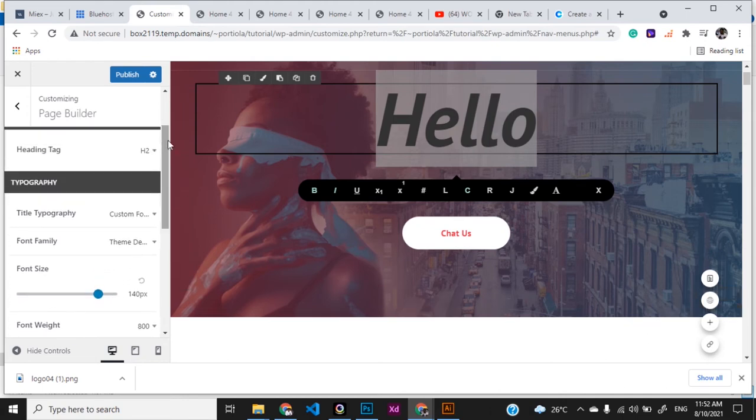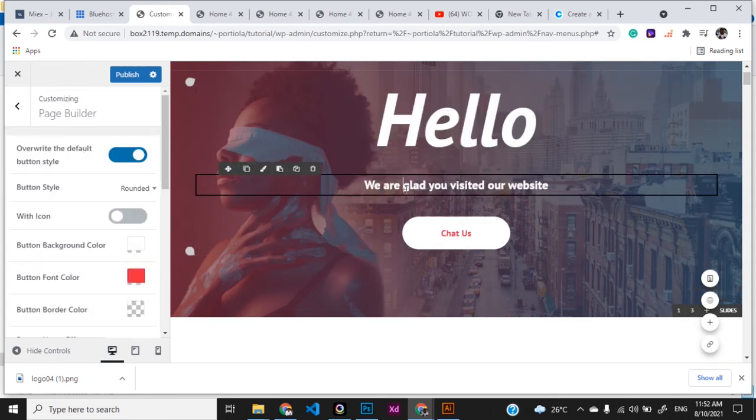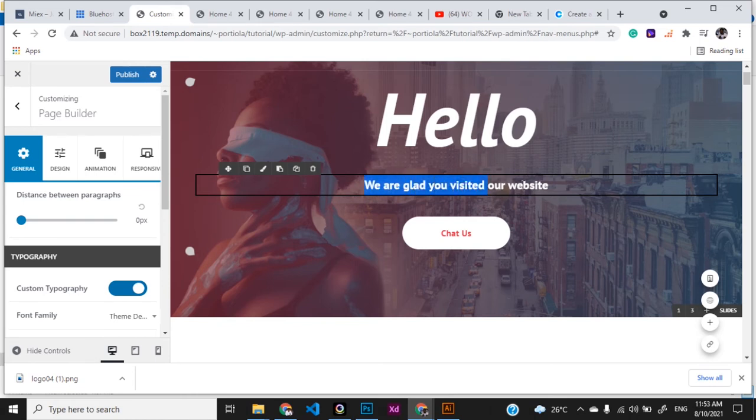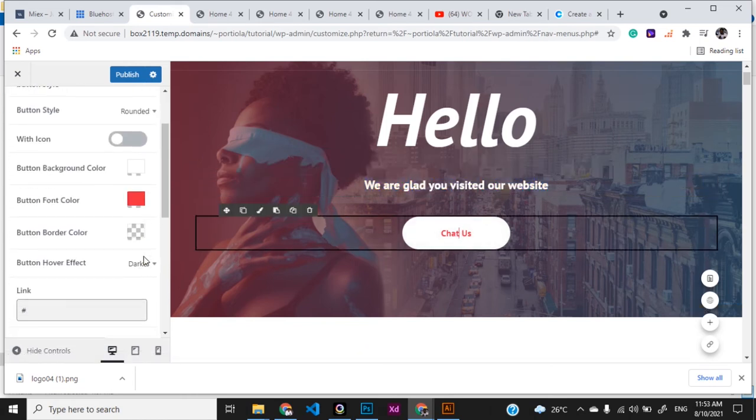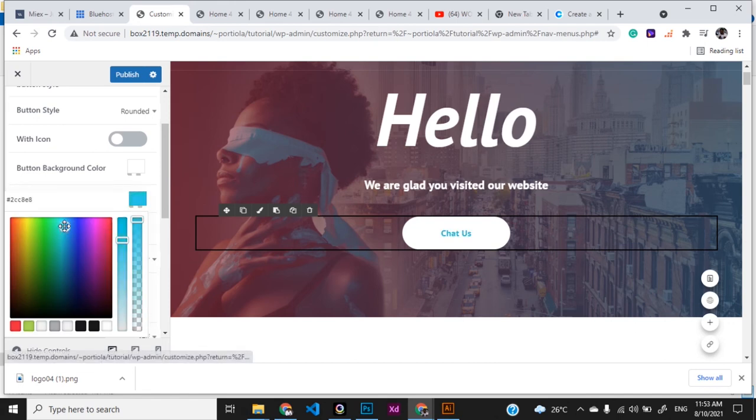So once you're done with all those extra features and you're okay with that, you can go ahead and put up your write-up the way you want them and then go ahead to save. Now for this chat button we have here, we want to make the color of the text match what we have selected. So we can just go ahead and click on the color here, select something close to the color we just selected here. Maybe this shade or this shade. So it could be somehow red, between red and pink, right?